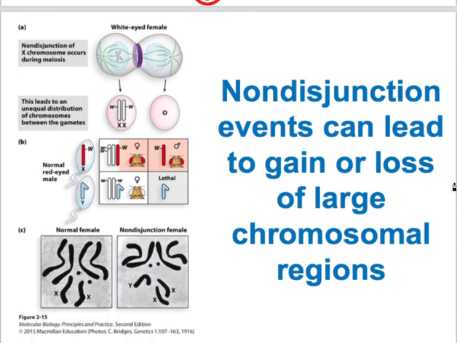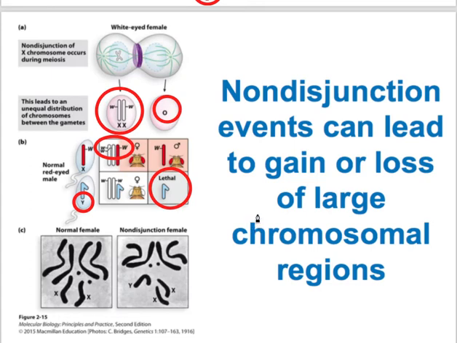Oh, shoot. I should have just gone to this slide. So non-disjunctions can lead to a double X fly in this case over here. So now you have 3 copies of a specific gene. As you can see here, this one has 3 X chromosomes where it shouldn't. And what you find right here is that this egg is not going to give any sex chromosome in this case because it went over to this one accidentally. You see that with the Y chromosome in flies, it needs one of those X chromosomes. This is what we call embryonic lethal.